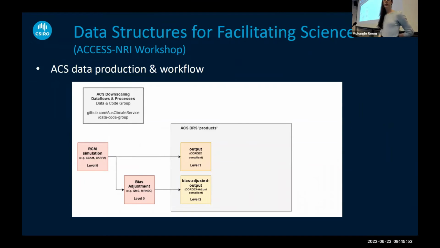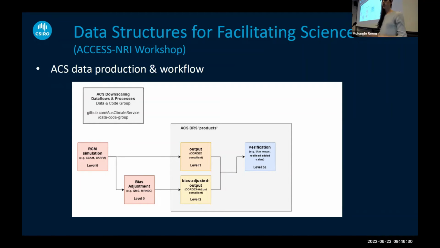We've also got 2 additional products that we're going to be creating, and we're hopefully going to be formatting and structuring these into a DRS, which I think is a bit novel. First off, we're going to be doing some verification. So we're going to define some standardized verification that we're going to be doing across these models. We're talking bias maps, realized added value calculations, really comparing the model output to reference data sets, whether that's the parent GCM, the host GCM, or observational data sets like AGCD. That sort of verification, model skill kind of analysis that we want to do.